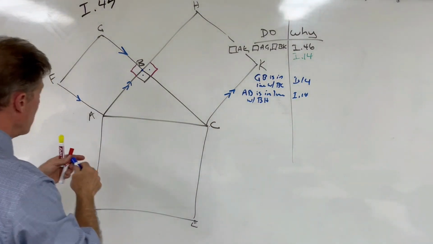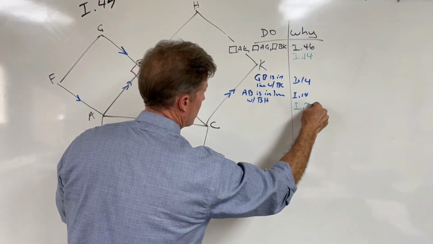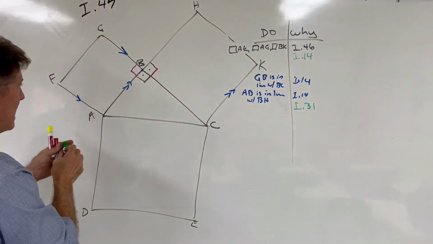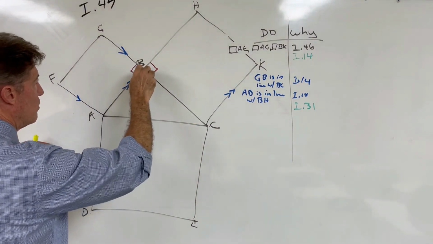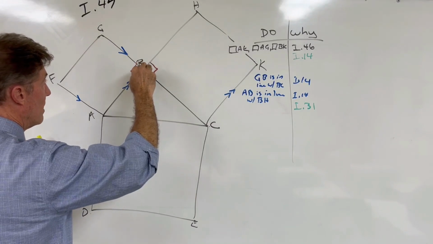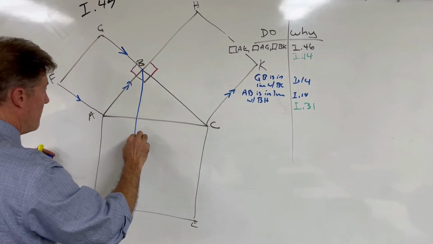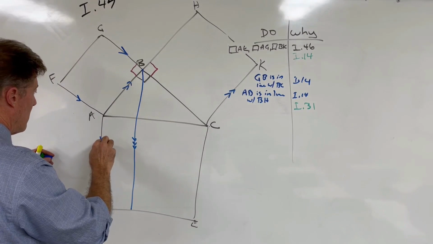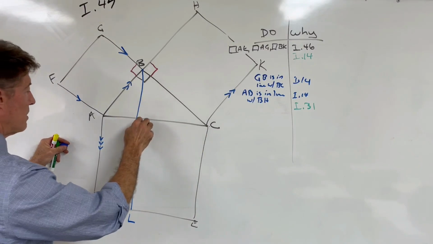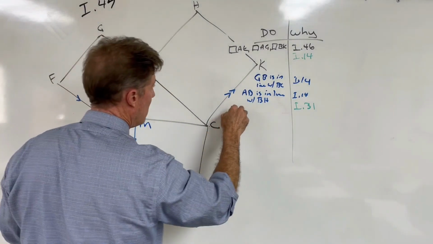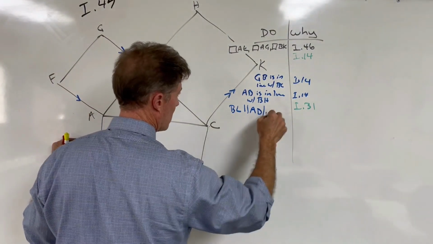All right, now let's connect some other lines. The first thing we're going to connect is, we're using Prop 31. Prop 31 says that at any point not on the given line, we can create a line parallel to a given line. So at point B, we can create a line parallel to AD. So we're going to draw BL, and let's call this point M. So we're going to draw BL parallel to either AD, or we could choose also CE.